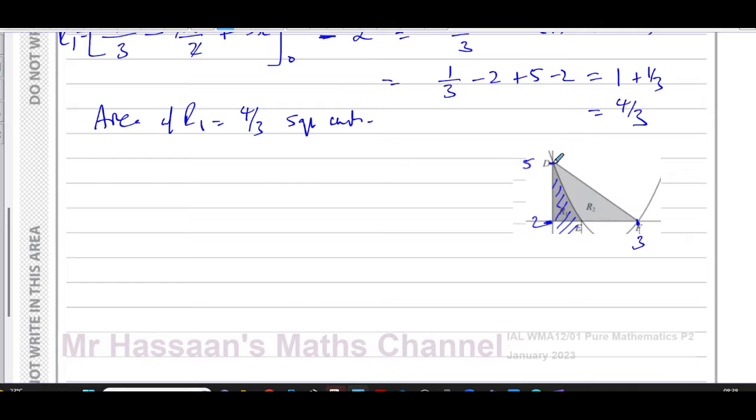Now you can see that if I have a triangle here, there's a triangle that looks like this. That's the triangle. That's 2, that's 5, that's 3. Sorry, that's 1 and that's 2. So it's like this. On the y, this starts at 2. On the x, this starts at 1. No, actually, this starts from 0. The triangle starts from 0. 1 is over here. So this is 0, of course.